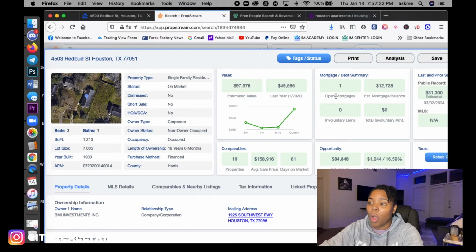So it shows you there's an open mortgage, meaning that this person has a mortgage on the property and they probably owe a certain amount to the bank. That's why the price is so high. Okay, that's leverage for you. That's a leveraging tool. They're probably trying to get enough to pay the bank off and make some money on the back end. Well, here's the thing. If they owe an amount to the bank and they want to make a certain amount on the back end, they have negotiable room on that back end price.